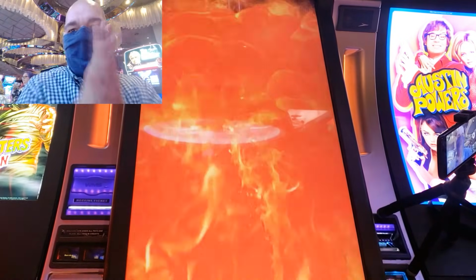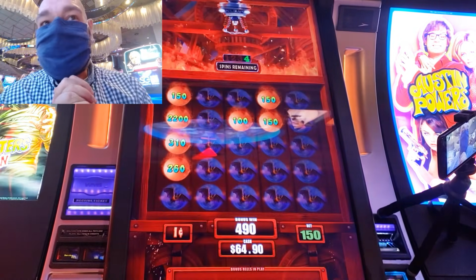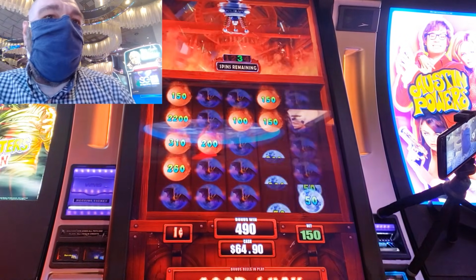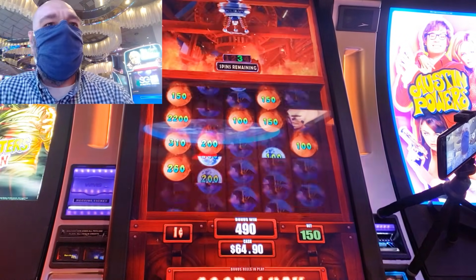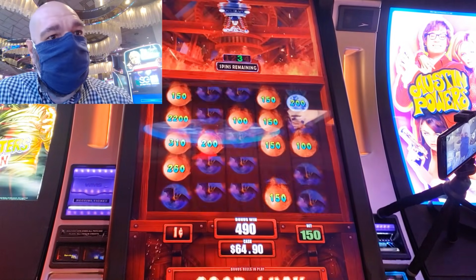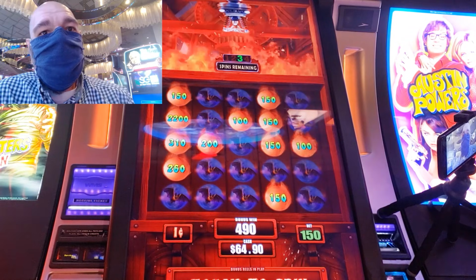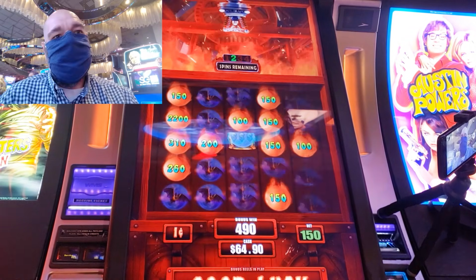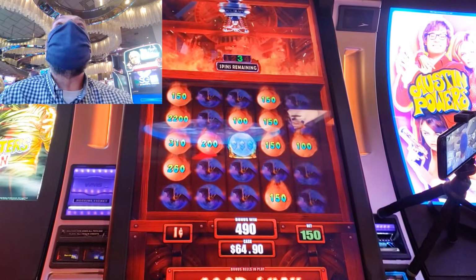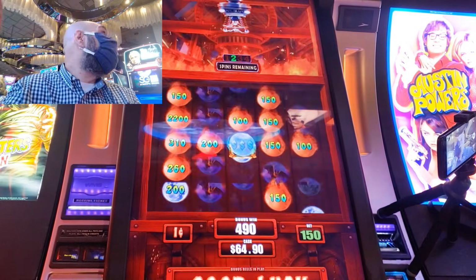All right, guys, Lightning Link. Epic comeback time. We got an extra spin too. Here we go. Oh yeah. Come on, give me the wheel. Come on, guys. Oh, there it is. You gotta pan up when we get to that. That's at least $34 real.